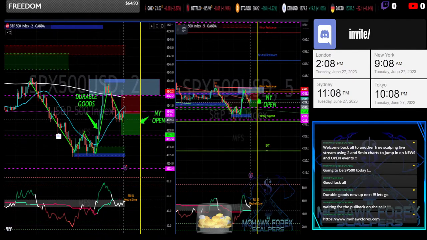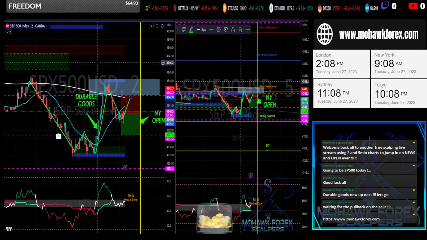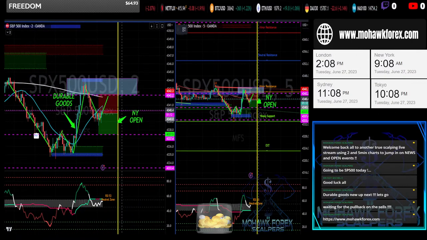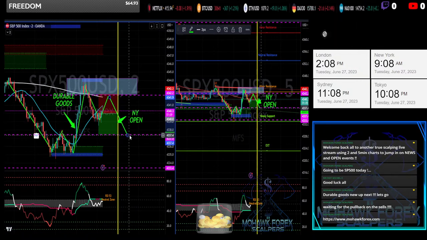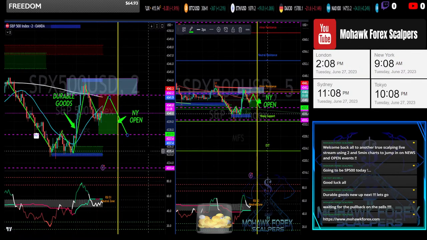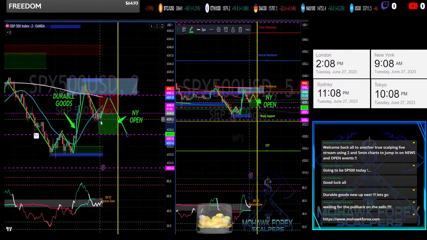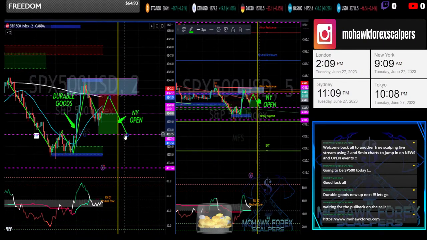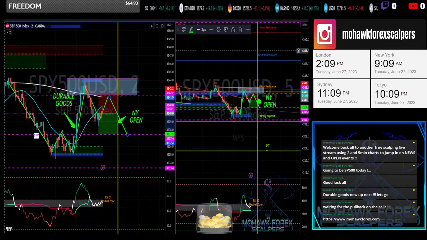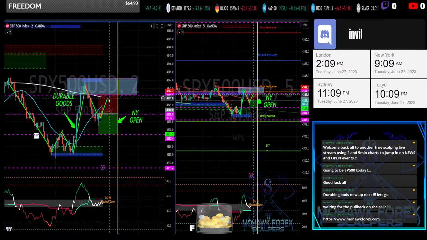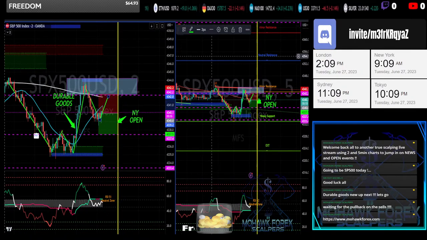So you can assume that there's a chance that it's going to come back to here before we have a drop down to here. So that's what it could be, or this could drop further down before dropping back up again. Let me just give you an idea how you can draw these wave patterns, and look for double tops and double bottoms.